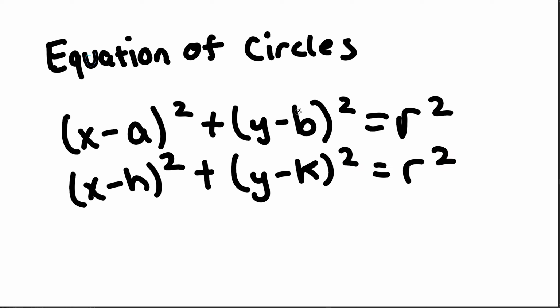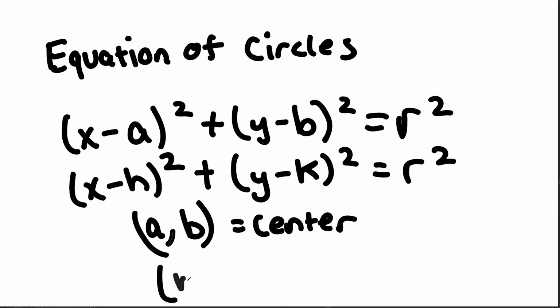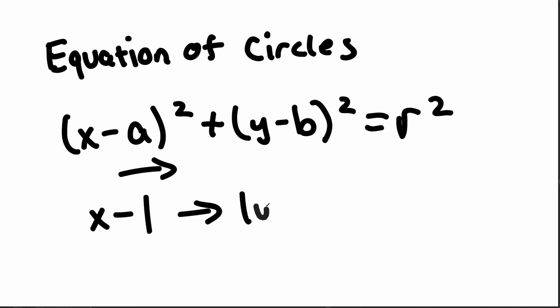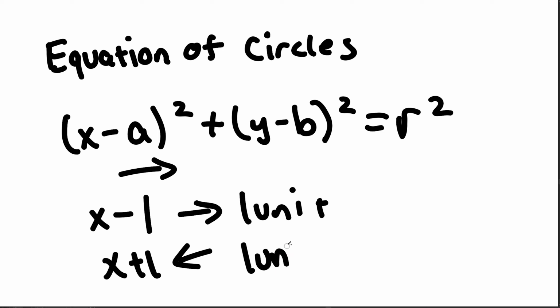So in this case, the only thing that's different is b and k and a and h. Just a and b values. The a and b values are going to represent the center. And the same thing with h and k values. Alright, so notice how we have a subtraction sign. In order to move to the right, usually that's the positive direction. However, in the equation, it will be an x minus 1. So this is going to be a shift to the right, 1 unit. And x plus 1 is going to be a shift to the left, 1 unit.